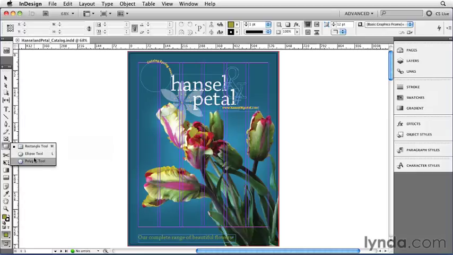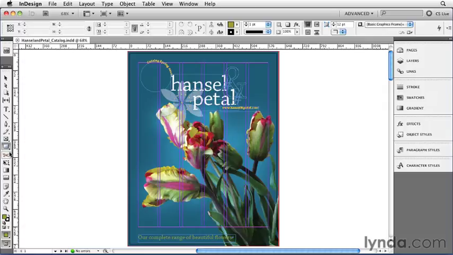So a lot of new InDesign users wonder, what is the difference? Why should I use one or the other? And the difference is really this. There's no difference at all. They're just frames. But these ones that have X's in them, by default have no stroke or fill. So they're just frames without any drawing to them themselves. While the ones underneath, these tools down here, by default have no fill, but they do have a stroke. So that's the one difference that you need to keep in mind. Other than that, there's really no difference.